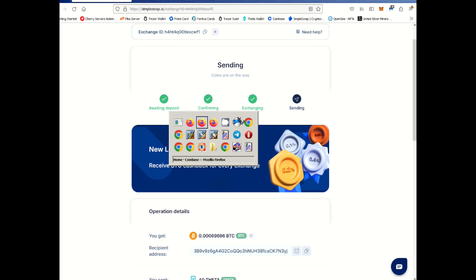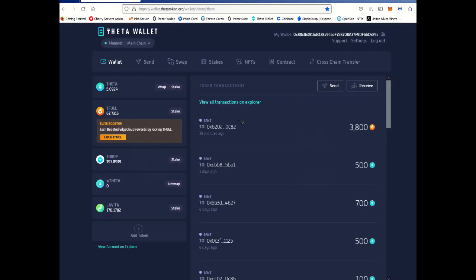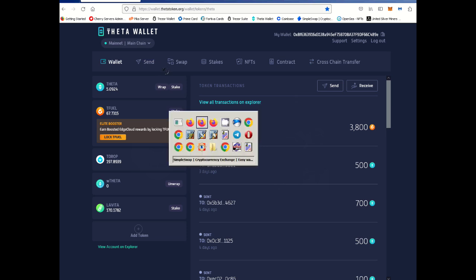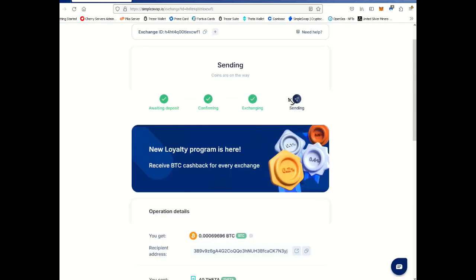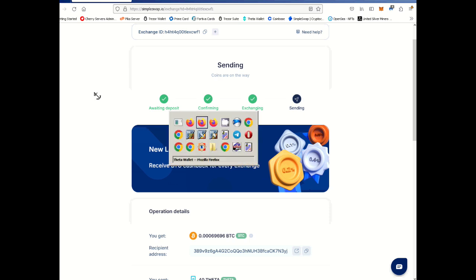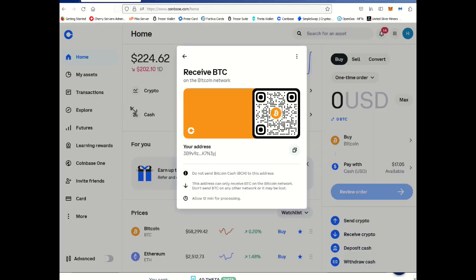And last, you go to your wallet or wherever you have this stuff, and you send crypto to SimpleSwap. All right. And as soon as they get it, they're going to send it to Coinbase, and then you're going to have extra Bitcoin at Coinbase. Then you sell your Bitcoin, and now you've got cash, and then you can withdraw the cash. All right? You get it?